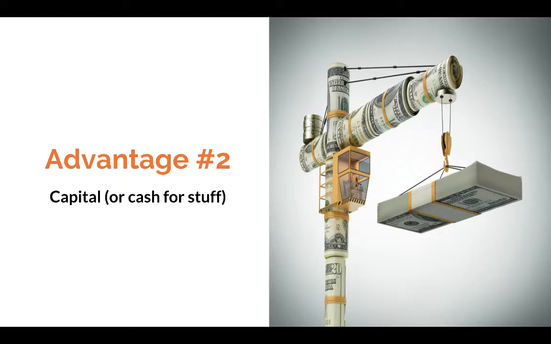Next is capital, okay? They have lots of solid trade, and as a result, people have the capital, or the money, to open factories and buy machinery, which is going to be invented during these centuries. Banks are going to provide credit, as well as solid credit systems, to extend loans to people to get this going. And in the end, because of the early focus on things like textiles, which we'll be getting to, they are going to have surplus money. So you're going to see people taking that extra money and investing it in things, okay? So having the cash for stuff.